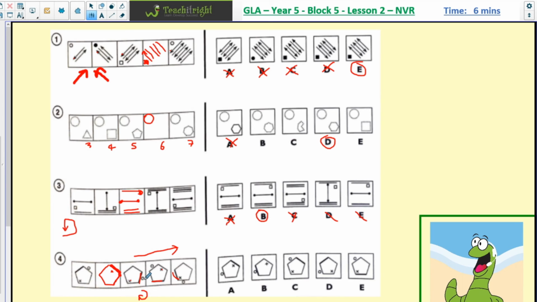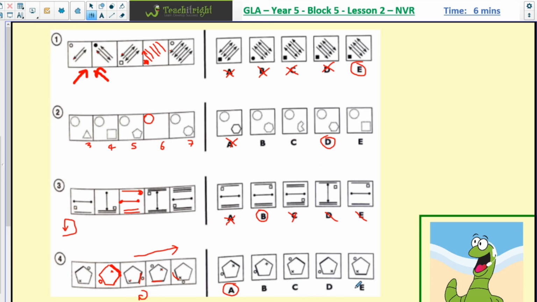That might be enough to answer it, but very quickly, what's happening with my circle? It's this corner, then this corner. So if I was to count from here to here, it's 1, 2, 3, 4. So it's moving 2 spaces each time. So going backwards, 1, 2, 3, 4, 5, 6. Circle on this side here. So that's my shape. Let's see which one matches.